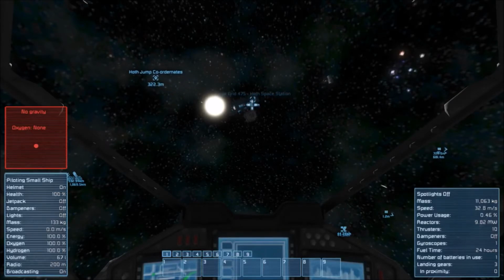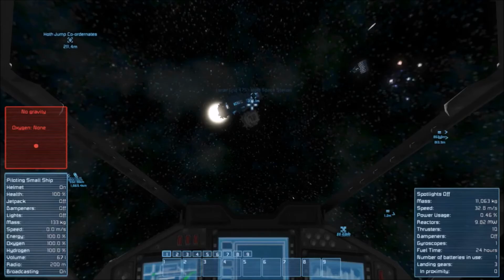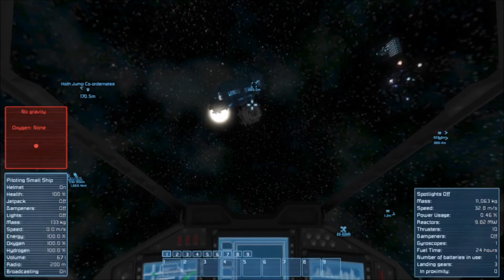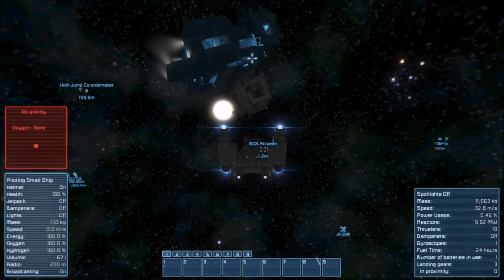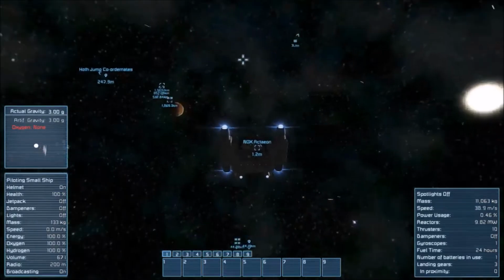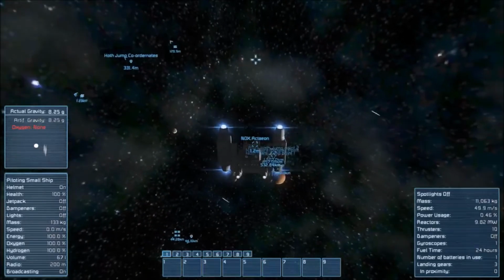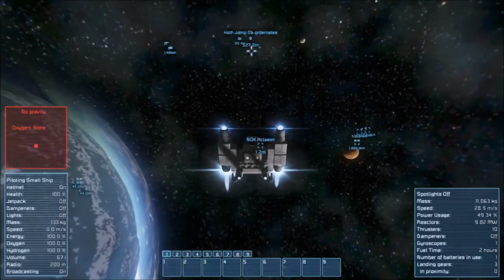Let's see if it's activated now. And if it isn't? Oh well. If it's not activated, then nothing will happen. But if it's activated... And I'm passing right under it. Yeah, it's not activated. But your ship is slowing down. Yeah. Actually, it's speeding up. Yeah, it's speeding up. So it works. It does work.